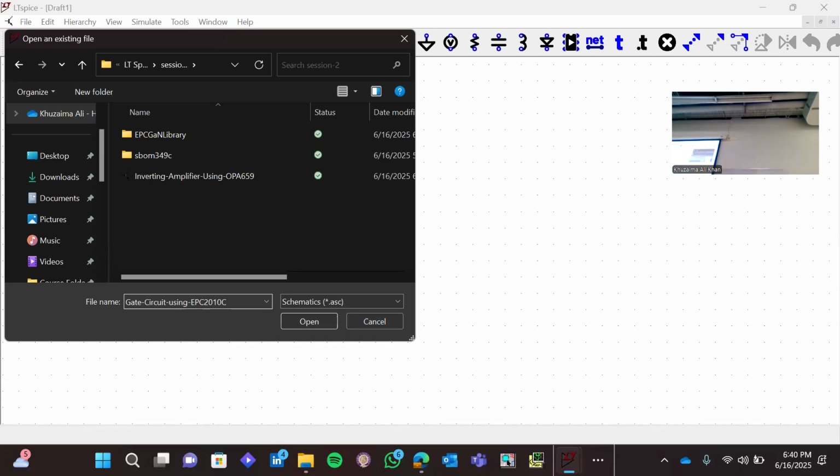Yes, everything has come here. Now you want to create a turning on and off mechanism for the GaN MOSFET.